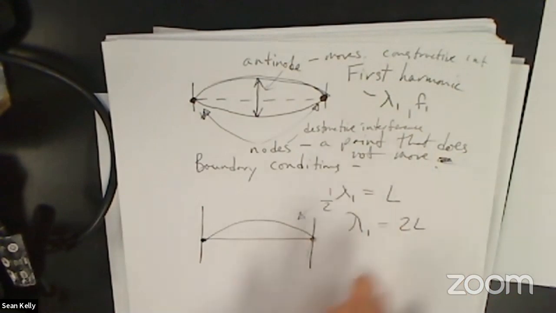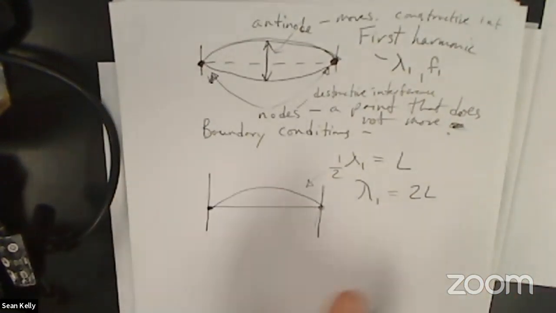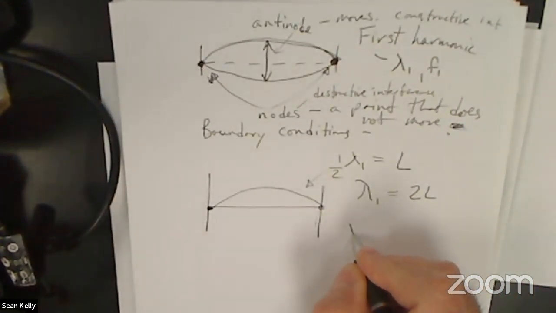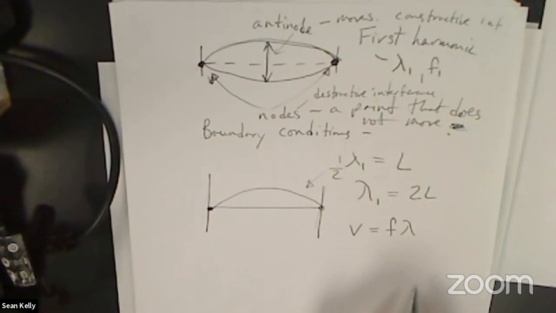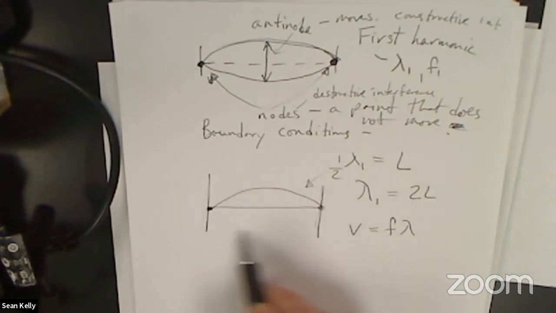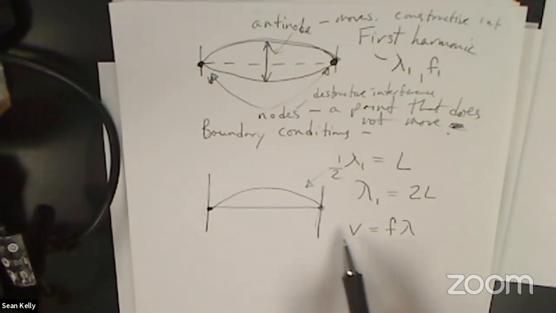And it turns out, again, if we're not going to do all the calculations, the speed of a wave is equal to the frequency of the wave times the wavelength of the wave. And assuming you don't change the tension in the string, the speed will be constant. And you can calculate the frequency is going to be the speed divided by the wavelength. So this is a little bit of physics on harmonics, okay? It's not a big deal.